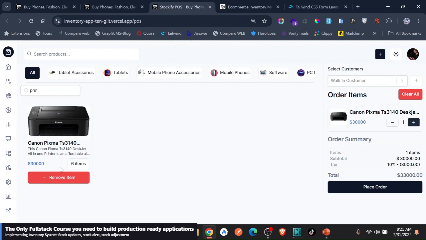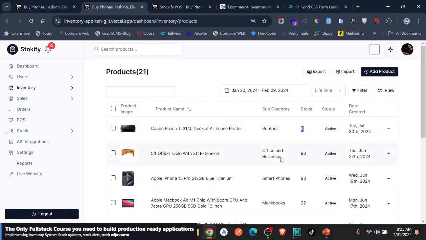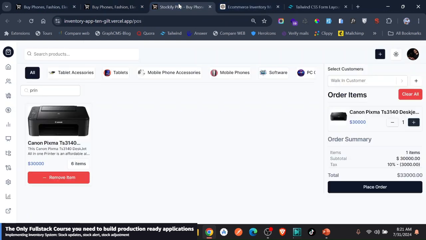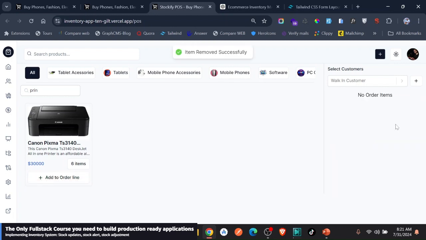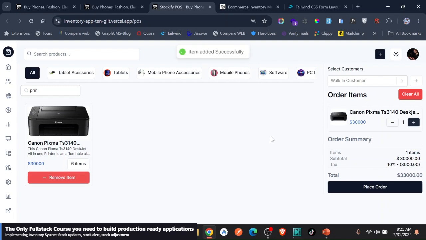One thing we also added is that you see we have 6 items, as you remember. The stock is 6 items. You cannot increase here beyond the stock. If you continue increasing, you cannot go beyond the stock. Of course, you can have just one item.